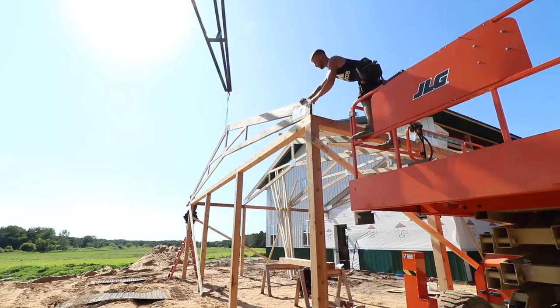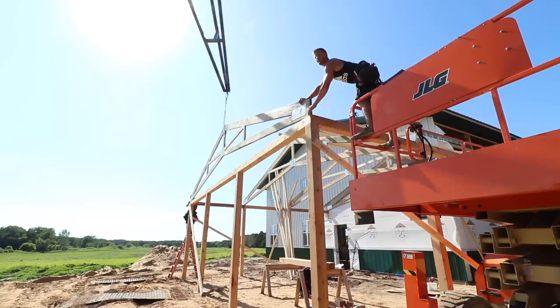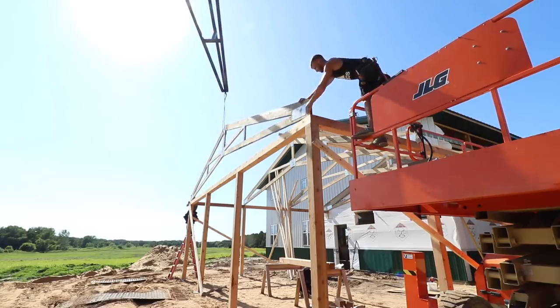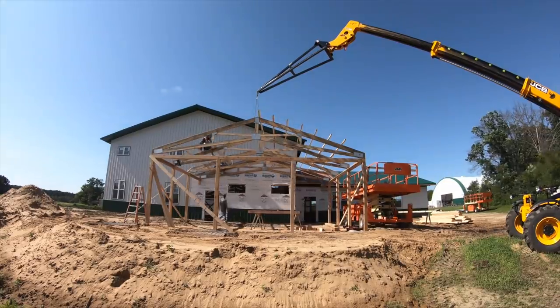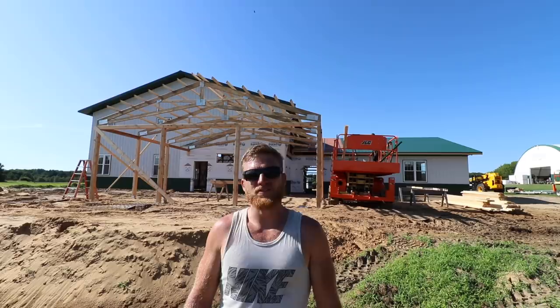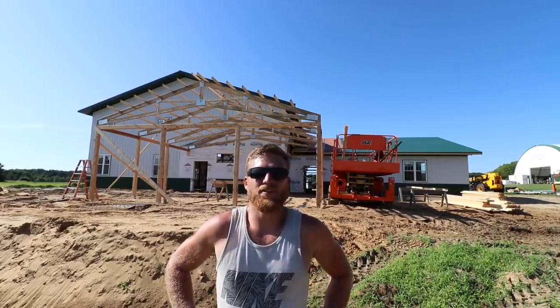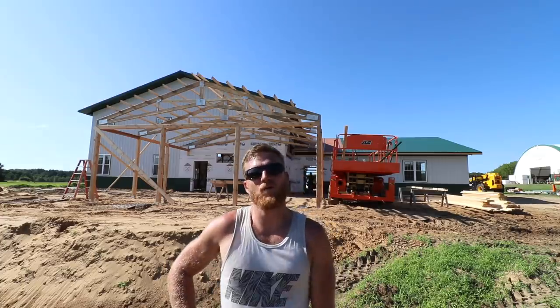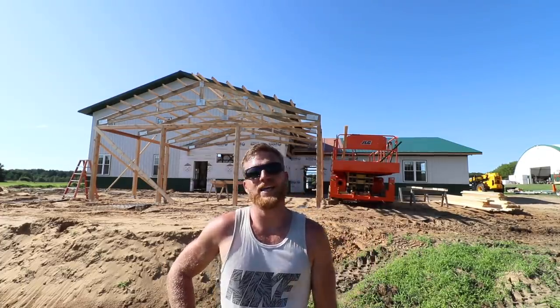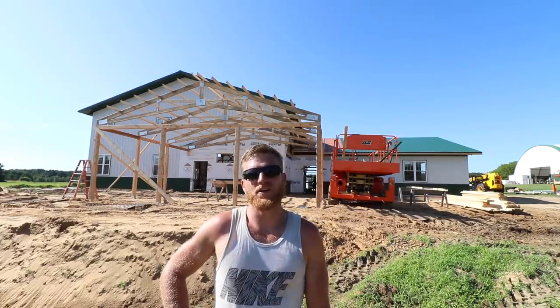That way a little bit. All right, now that feels good. That is a great way to end the day. There's still a lot of work to do on this 30-foot pavilion that comes out the backside, but we got the main framing done, the trusses up. So hopefully tomorrow we'll get working on overhang, sheeting, and then I'll hopefully be tying in that valley that goes out to the garage. So definitely you want to stick around for that.